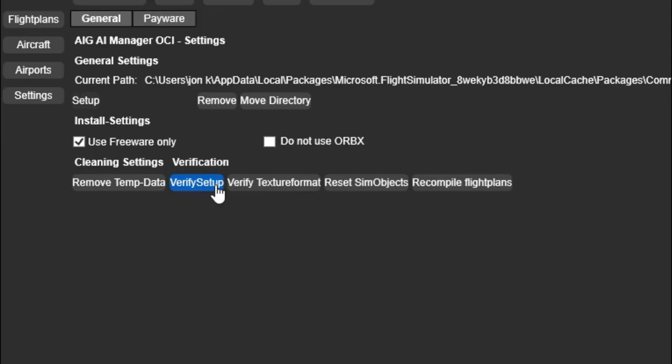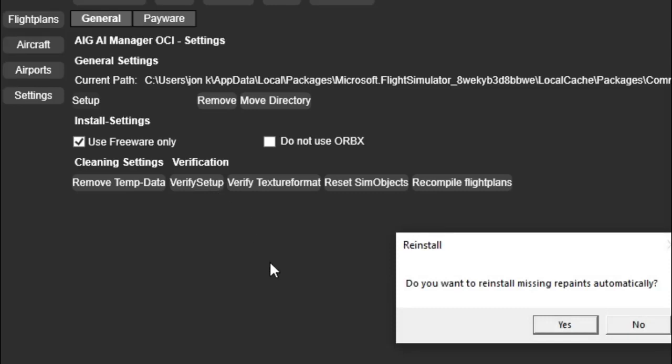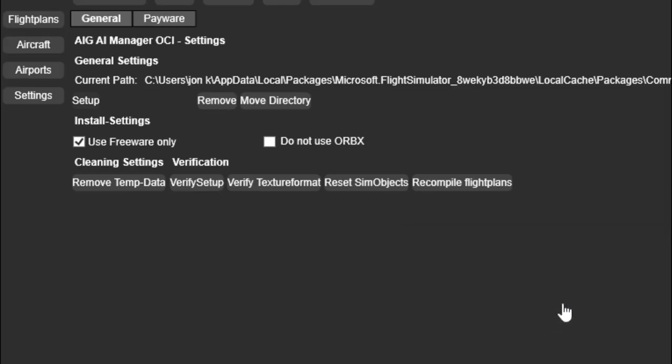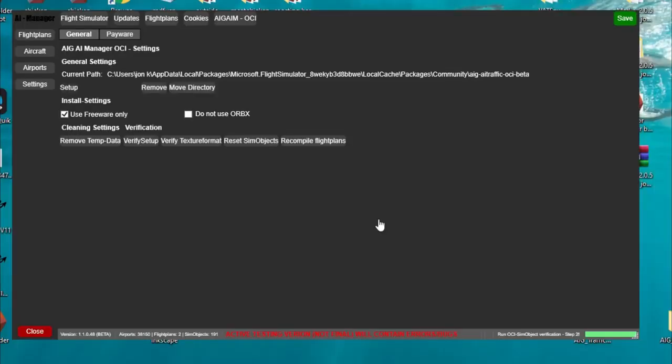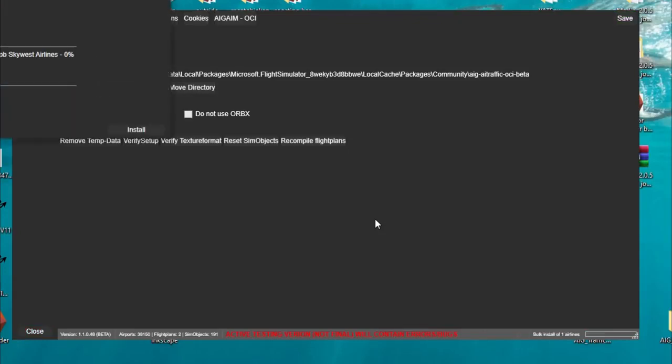Now you want to click on that, and that's going to verify that all of the liveries and textures are correct. You want to say yes to install any missing repaints and allow it to do its thing here. Now this is a very important step to make sure that you're not going to have any weird liveries or blank liveries, and that does happen from time to time.